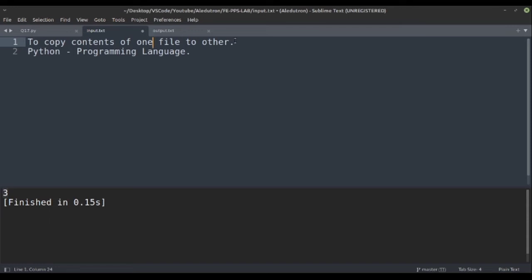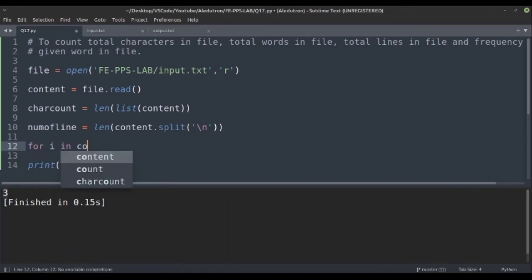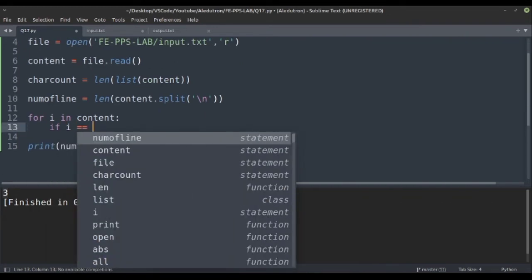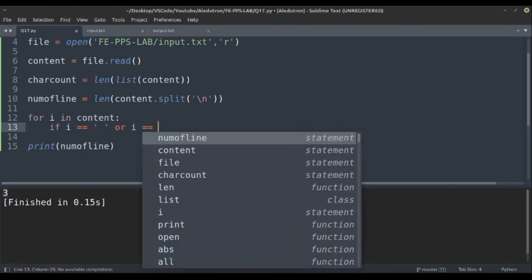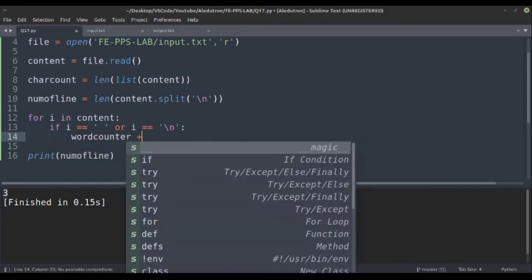So we have to also use the \n for the counter. So let's create such a thing. What we can do is for i in content: if i equals space or i equals \n, meaning both of these are fine for us, this or this, then word counter plus equals 1.